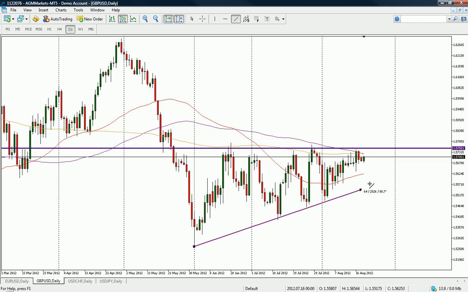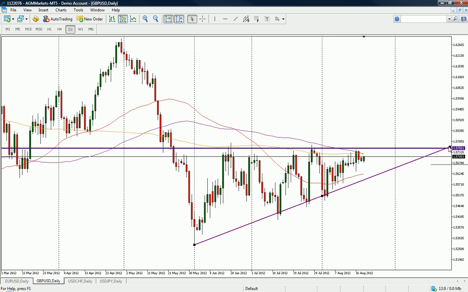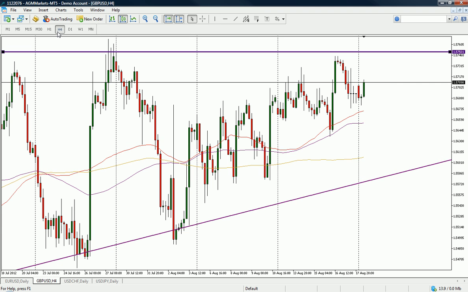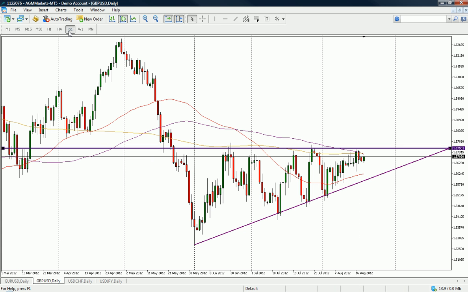In terms of trend line support, we do have a mini trend line support here, so it's playing as a sort of triangular formation along with that resistance line. So if we're going to get a break to downside, we need to get a clear daily candlestick close below this trend line support, in my opinion. But it's quite a technical chart. I wouldn't really look at it in too much of a shorter term play. Always like to keep the big picture in mind. So that daily chart is how I'd keep it set up currently for the rest of the week. We keep it in terms of those two support and resistance levels.